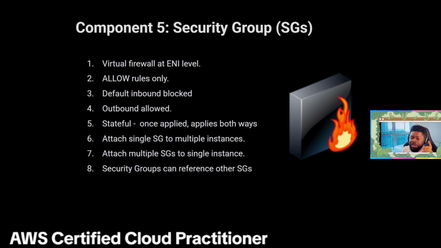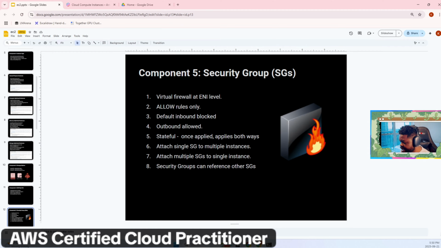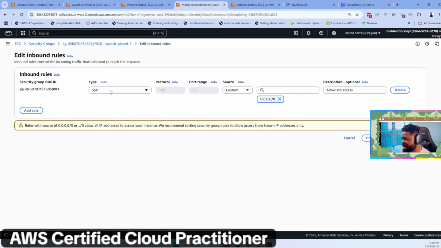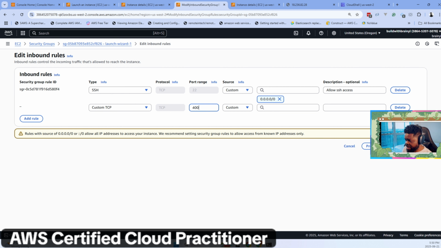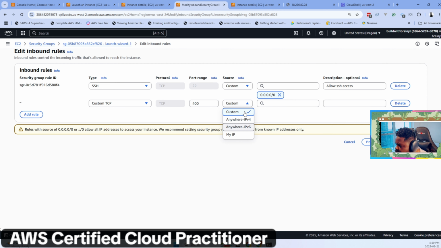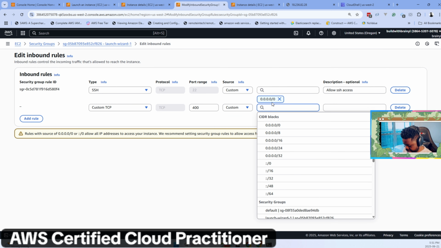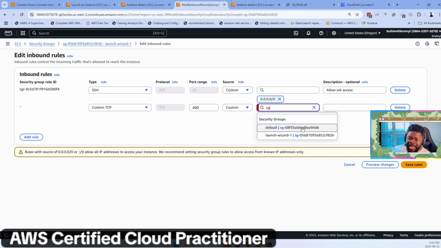And then security groups can reference other security groups. So like I was mentioning, if I go here and create a new inbound rule, for example, and I say TCP on port 400, whatever the port is, I can say custom, and then this way I can choose an SG. So I can actually give it a security group, okay? So I can say another security group is allowed to access this machine. So whatever that security group is attached to would be able to access this machine. But don't worry, we'll discuss that later, it's advanced stuff. Let's not bother about it. And then we can save the rule and that'll be it.